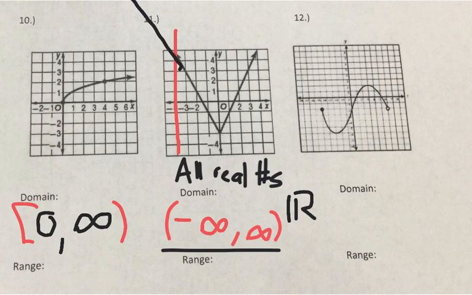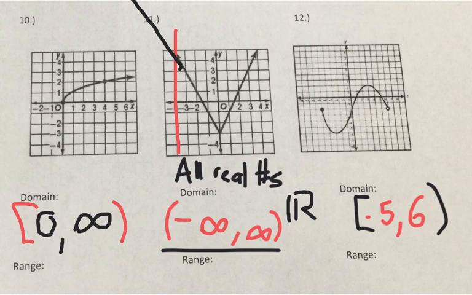And 12. What would be the domain? You can't see the numbers, so let's count them. -1, -2, -3, -4, -5 is the beginning. Where does it end at? 6. -5 has a bracket. 6 has a parenthesis. Any questions about domain? Get in your head, domain, you're thinking left to right, reading it like a timeline.